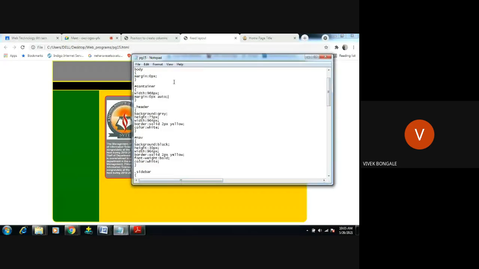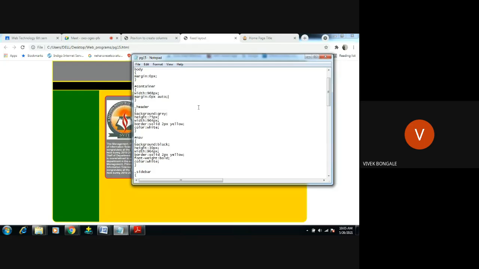So this is the container part. It is created with a width of 968, from here to here, the size of my browser.